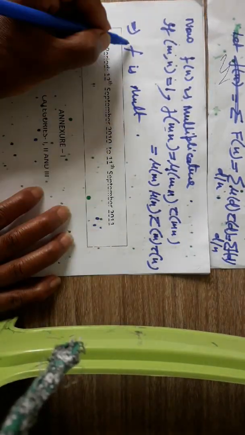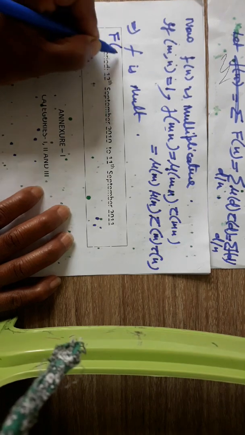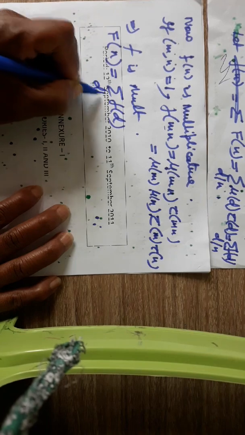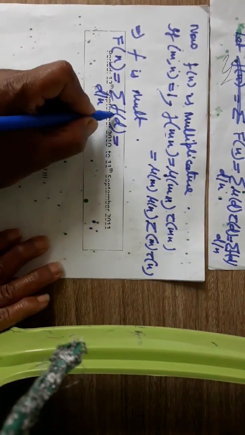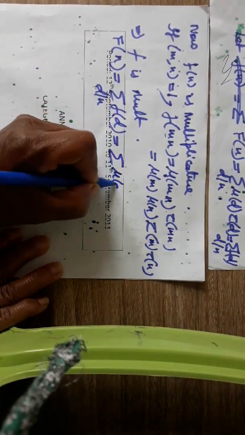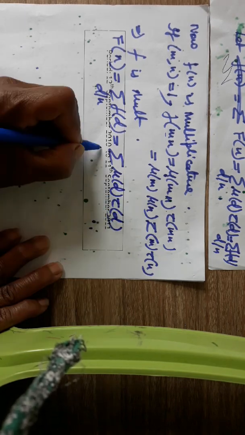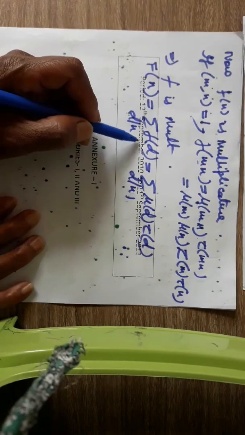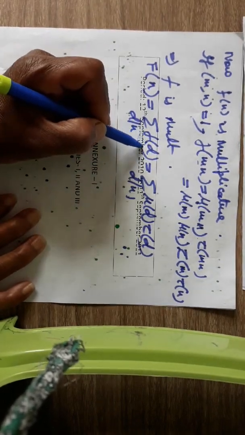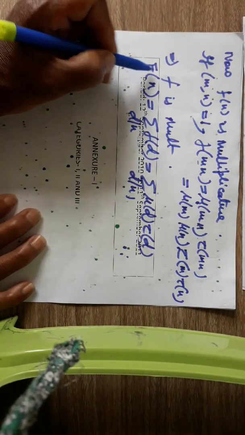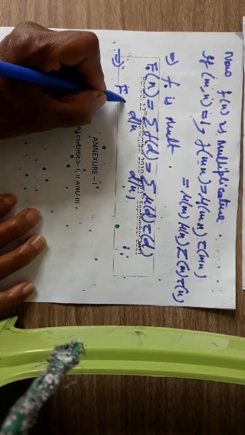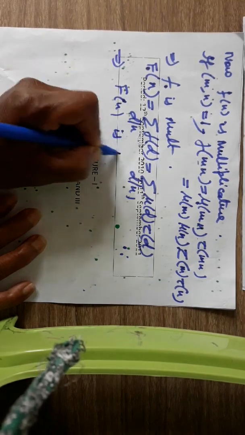Now this shows that f is a multiplicative function. And what is capital F of n? Capital F of n is called summation of f of d, where d runs over the divisors of n. And what is this summation of f of d here? It is summation of mu of d into tau of d, where d runs over the divisors of n. And by the theorem on multiplicative functions from the beginning, if small f is multiplicative, then capital F of n is multiplicative.